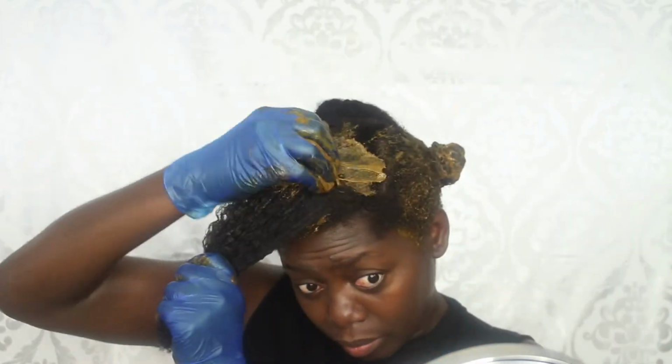Now, one thing I've seen a lot of people talk about is henna changing the texture. I've been using henna for a long while now, even since my relaxed days, and I have seen that henna does not change my hair texture. It does define it though. It does leave it much more defined than just using a gel or something. When I use gel, it's very defined, but by the time my wash and go dries, it doesn't look as defined as it did when my hair was wet. So I feel like henna defines it a bit more, but it's never changed my texture since I went natural. I think maybe if your hair was more curly, then there's a probability for it to change your texture. But if you're type 4, then perhaps you might not have your hair texture changed with henna.